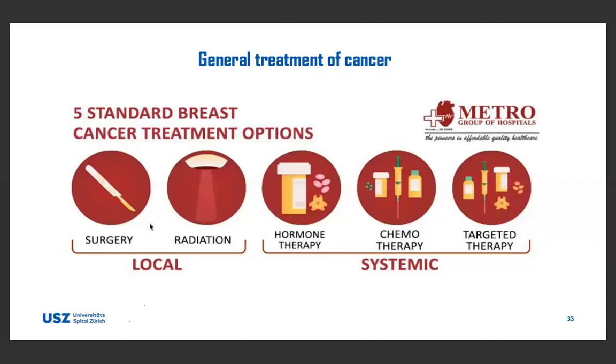How do we treat it? I've taken this slide from a previous lecture because I want to make sure that you understand the concept that is for the majority of cancers more or less the same. So this was for breast cancer, but we will see that this concept applies also to lung cancer, because if we have a local disease, meaning a small lung cancer, then we can do surgery to remove it, or we can irradiate it, do radiation.